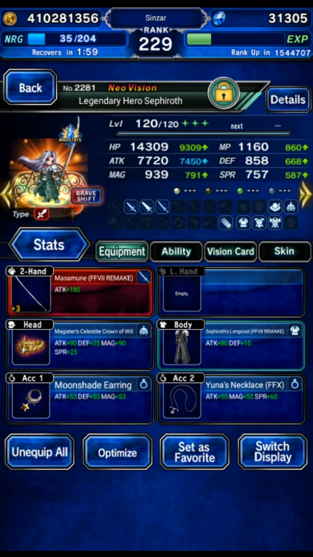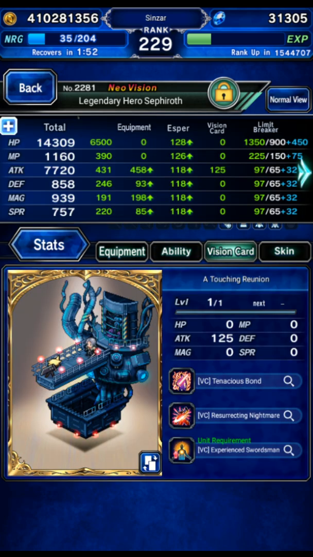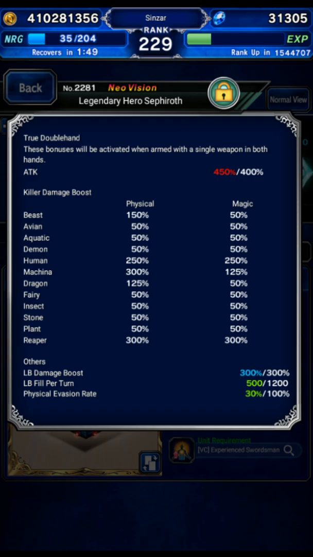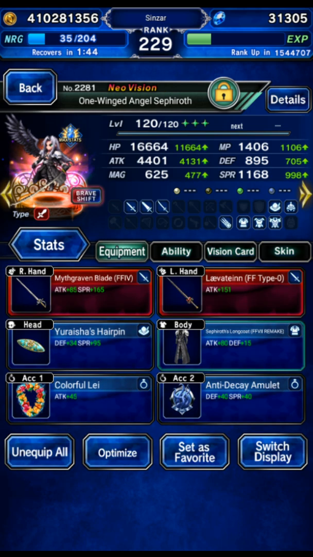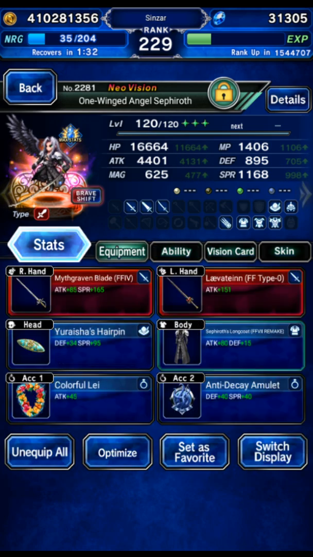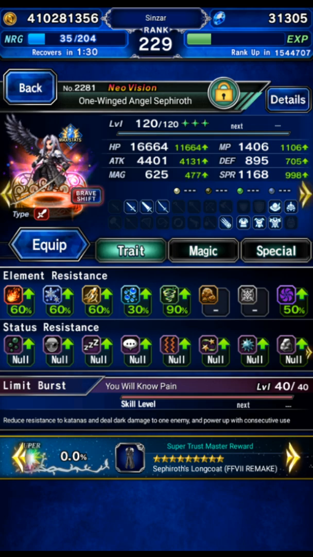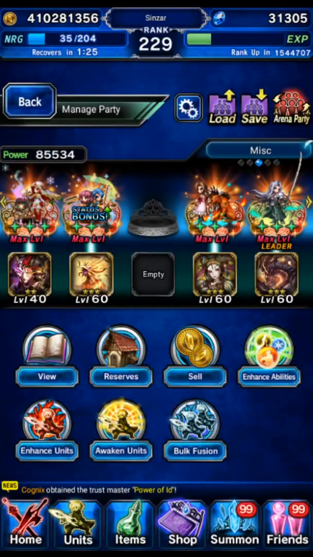Sephiroth in the base form is full glass cannon, all in for the damage. Machine killer, undead killer, and he gears for this very, very easily. Maxed LB, max Reaper, max machine, because he's a boss. Shift form was geared for bulk, so we could survive that phase, battle number 3 stuff. Shift form is full evasion with just bulk, 1,000 needles to help out, and that's basically it. Some fire and ice resist so that we can survive the shift thing. And yeah, there was the all mission clear.